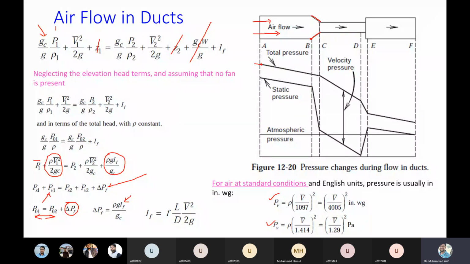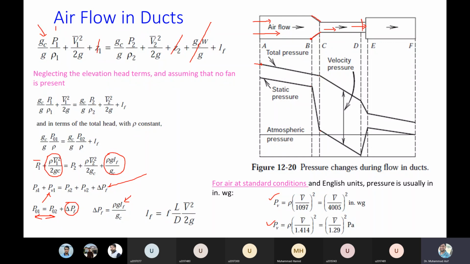Because of the decrease in area, there is a sudden decrease in the static pressure, as you can see. But the velocity will increase. That's why the total pressure is not decreased so much. Only the impact of the friction is being taken, so it is not decreased as much. Similarly, if the area remains constant, the decrease will be uniform. The only decrease will be because of the friction factor.